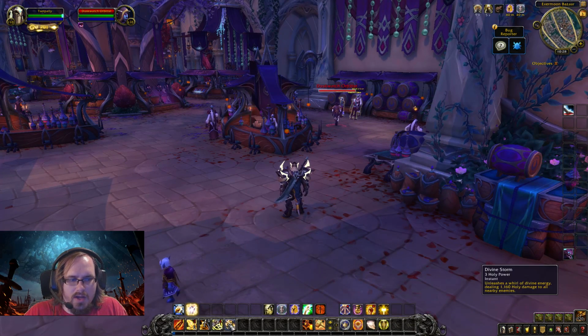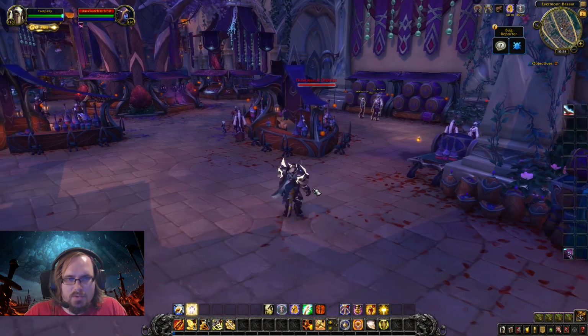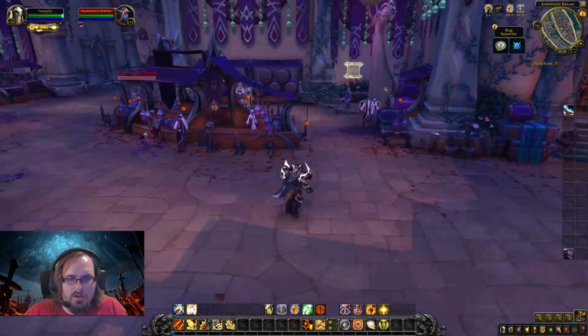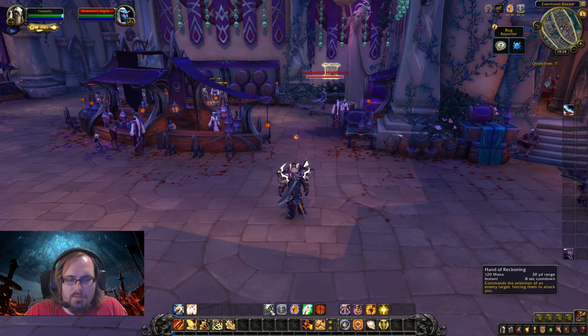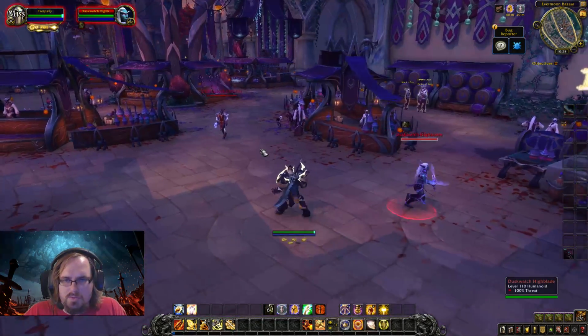The ability you have with the longest range on it is going to be your Judgment, so you can use that to pull enemies over to you. You can also use your Taunt, like I mentioned. Use your Hand of Reckoning. That'll get a target to come over to you as well.